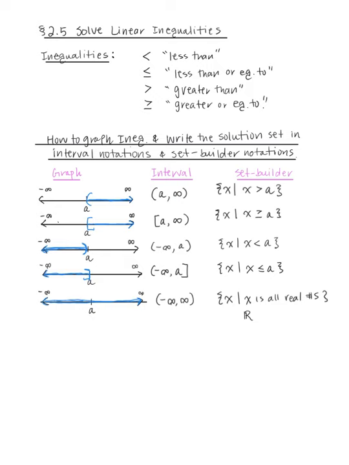Don't worry, we're going to do some examples in a minute. But one thing that you're going to have to know is this. Do you remember that when you're solving an inequality and you have to multiply or divide by a negative number, then your inequality sign must switch? So let me just write that out. When you multiply or divide by a negative number, the inequality sign switches.